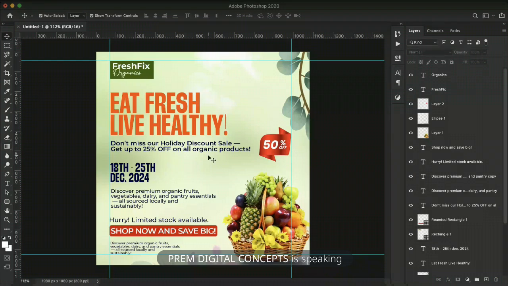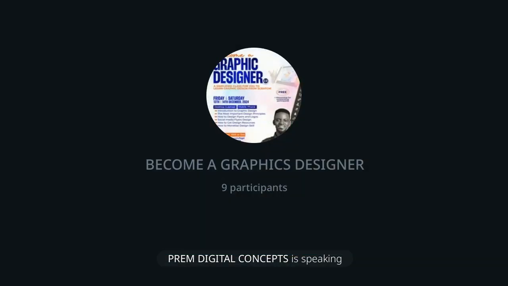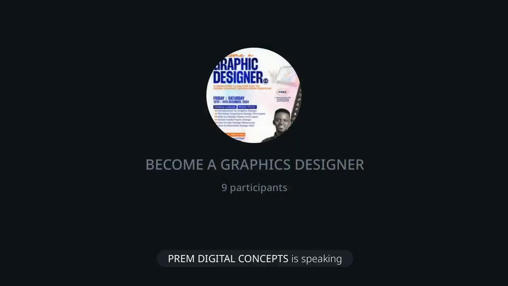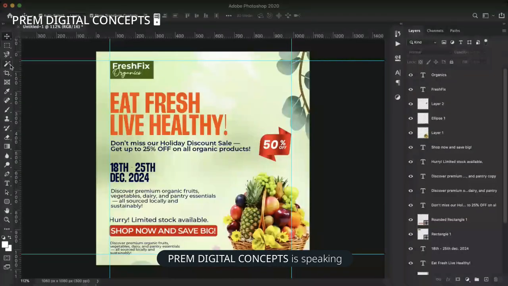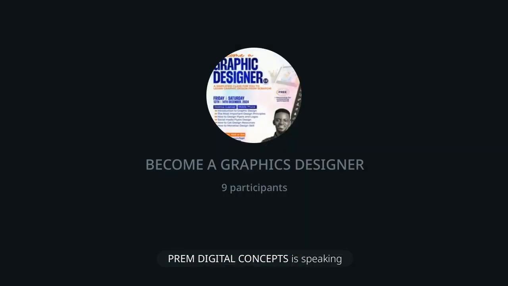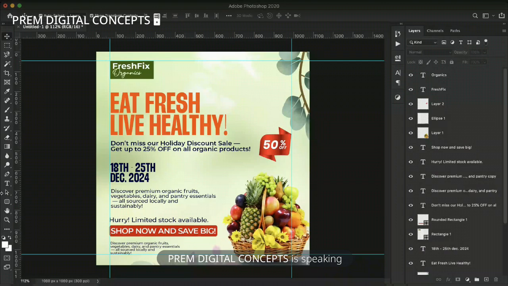Now, this flyer design, with just this sample we did, how many tools did I use on Photoshop? Pick two. I think I used the magic wand tool to remove the background. I used the text tool. I used a shape. Which other tool did I use? I didn't really use many tools here, and yet we have this. So you don't necessarily have to know everything before you start designing. By knowing just the pick tool and the text tool, you can already do something.